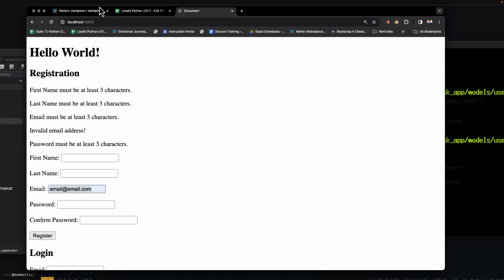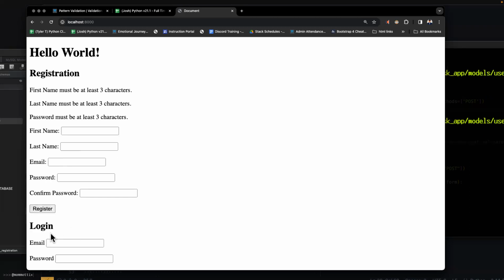I know we're going to go back to this route because first name should still pop up in the flash because it's invalid. Last name still invalid. All these are still invalid. And so this though, we want to not be there, right? We want our regex to accept this email because this email is in the correct format. So let's go ahead and check it. Okay.